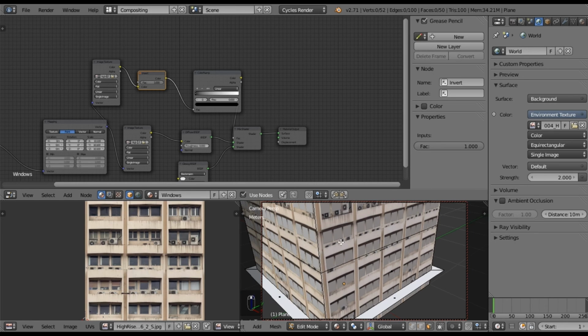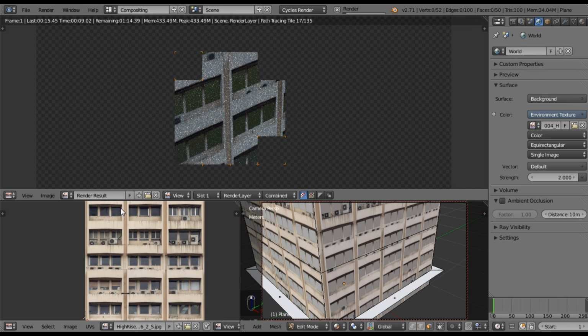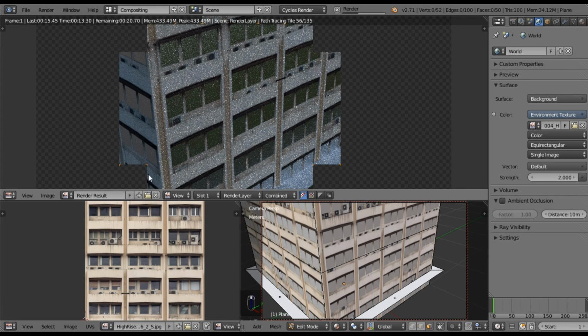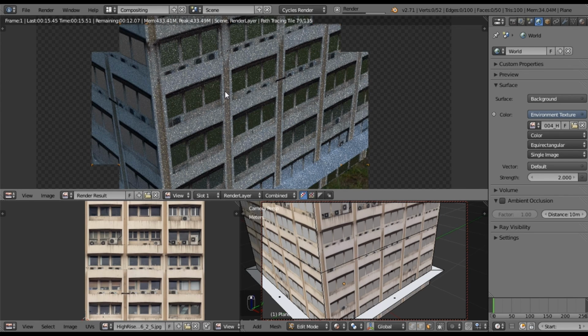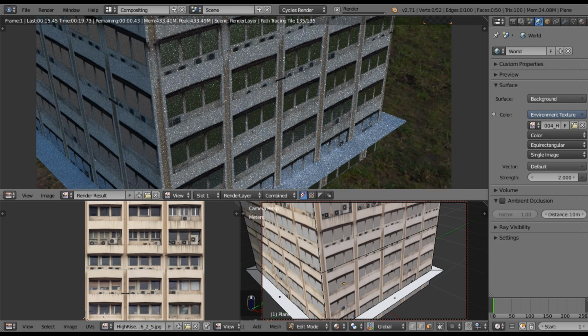Alright, now we should have the glossy windows. Let me give that another render. Okie dokie, come on. There we go. So now a lot of those details from the windows are gone, and we just have glossiness. That's exactly what we want.